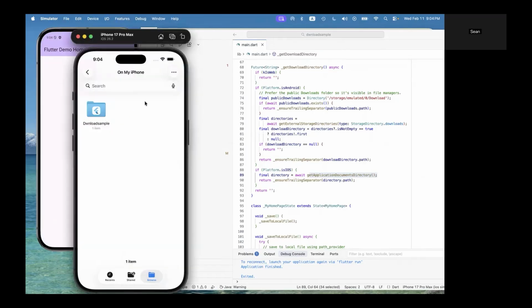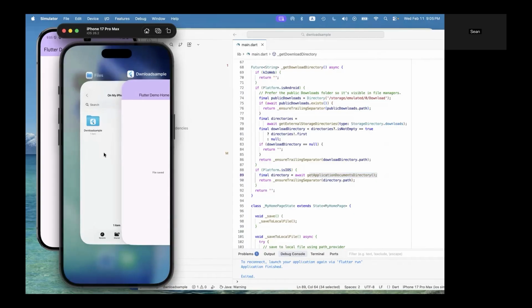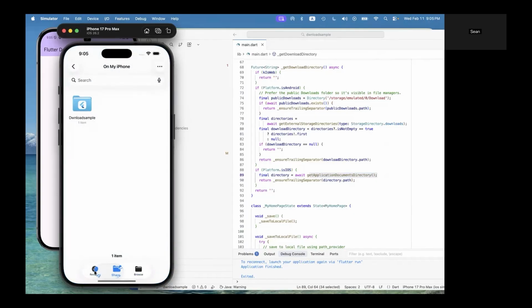For iOS, when it runs here, and then I say same function, saving something to the local disk or the local device, and then I come here. If I go to recent, it's not visible. Shared, no. But if I go here, you'll see it under the application folder. And here you can see the file I just created.